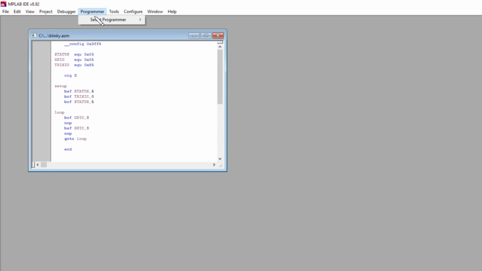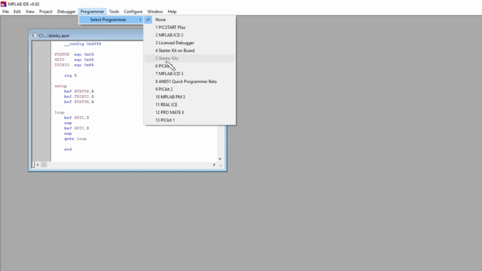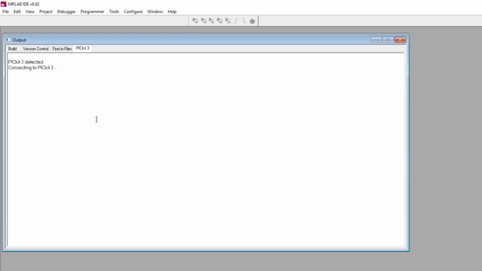Now I could go to Programmer, select Programmer, come down to PICkit 3, and it says PICkit 3 detected, connecting to PICkit 3, but this is going to fail. I'm not sure how long it's going to take to fail.